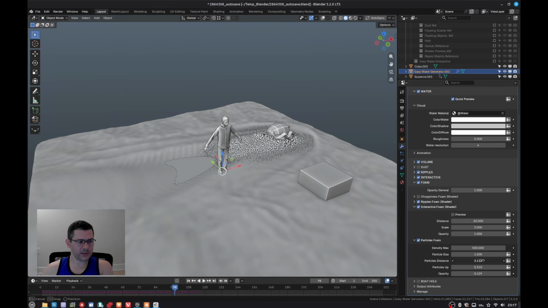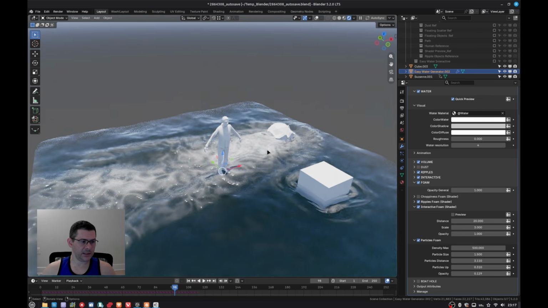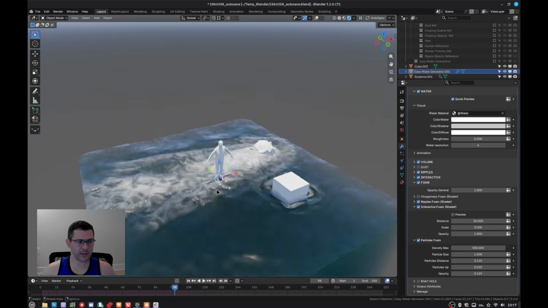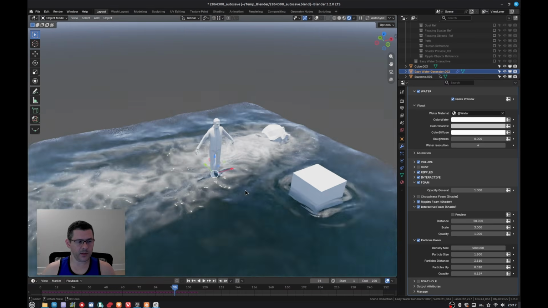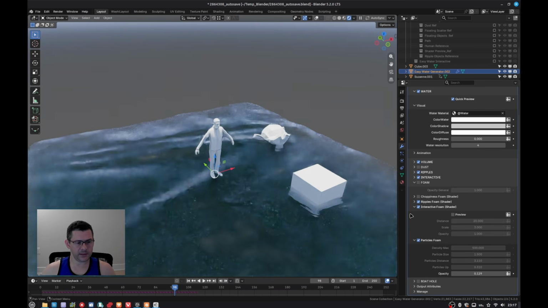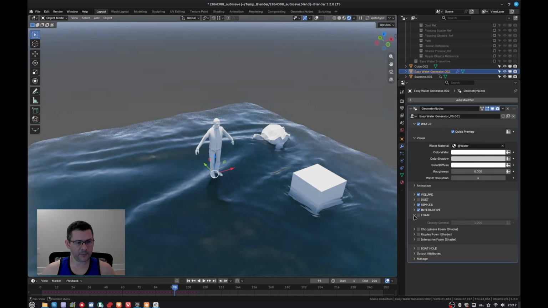You may not want the foam to go that far from the object. It's completely up to you. And then it will blend with the shader foam and it will look nice in animation. So yeah, that's the foam. Basically, if you remove it here, you will remove it from everywhere. Okay, and that's it. I'll see you in the next video.